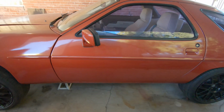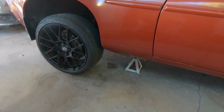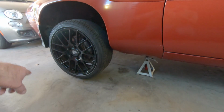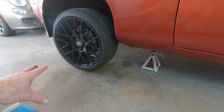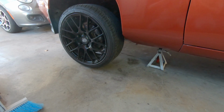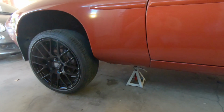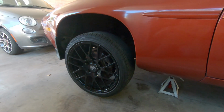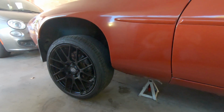Anyway, on the older 928s, I think it's pre-'85, the front struts are not adjustable. And you can see I've got these big 18s on here. I love these wheels. I love the way they fit. These are KSWs. I had old BBSs on here and they were kind of beat to death. You can see I've already got it jacked up on stands. But I did the struts on this side, or the coilovers, and it was a pain in the ass.